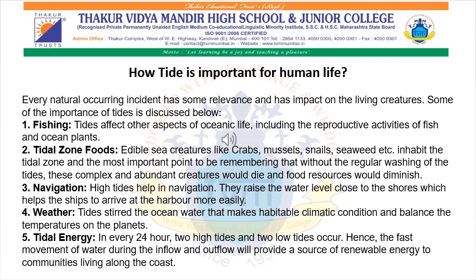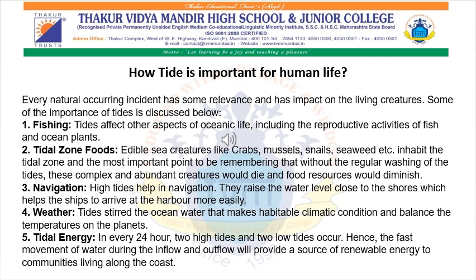Importance of tides. Importance of tides for human life is as follows. Fishing. Tides affect other aspects of oceanic life, including the reproductive activities of fish and ocean plants. Tidal zone foods. Edible sea creatures like crabs, snails, seaweed, etc. inhabit the tidal zone. And the most important point to remember is that without the regular washing of the tides, these complex and abundant creatures would die and food resources would diminish.